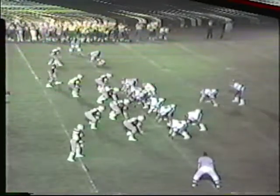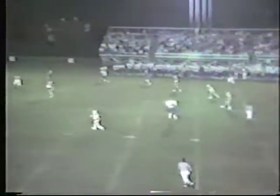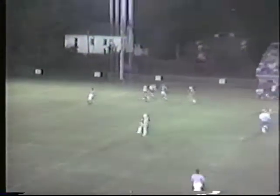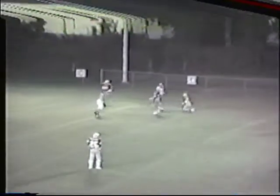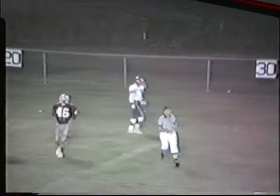Johnson goes wide to the right side, covered by Miracle. Martin back to throw, looking for Johnson — airs it out way down there. Ferris goes up, knocks it down — almost had the interception. Kelly Ferris played that like a center fielder, had his eye on it all the way. Johnson slid right in there real close to him. You just don't like to have to deal with people like Vic Johnson — the potential is there on every play.